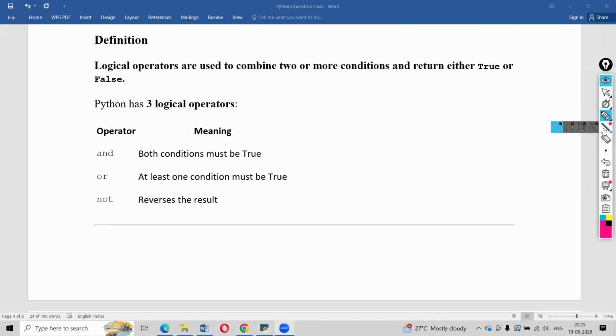So here the condition is, if you use the AND logical operator, both conditions must be true, then only it becomes true. In the OR operator, at least one condition must be true. And NOT reverses the result.